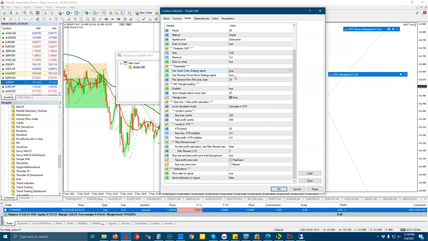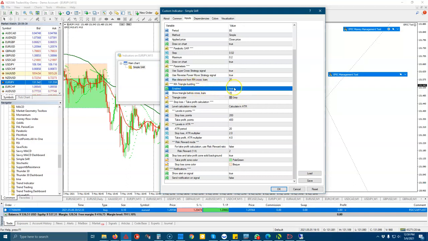You get a moving average cross, but then price reverses directions really quick, and then it reverses back again. And then you can choose how many bars it's going to look back. So if you had a moving average cross, and then you get the reversal after 50 candles, it's not going to give you the go ahead because it's only looking back 20 candles. But you can change this as well.